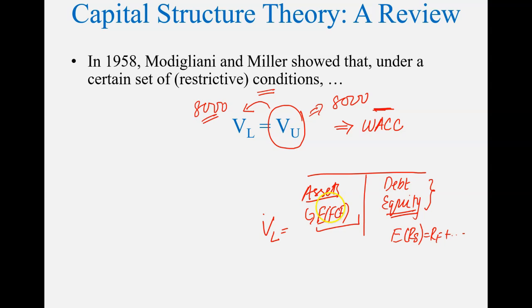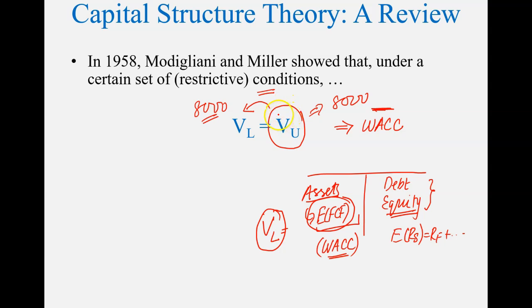Well, what we're really saying is that if the financial cash flows haven't changed, which obviously they haven't because assets are still the same, and if this number is also not changing because you're saying, well, value of the levered firm is the same as the value that was before, these cash flows are discounted. How does this value number come about? It comes about when we discount cash flows at the cost of capital. And what we're saying is that this number at the bottom, whatever this WACC is, this WACC must not have changed either, which is why you're coming with the same value number. Basically, WACC doesn't change as a result of capital structure, so that value doesn't change. And so this is Modigliani-Miller proposition number 1.